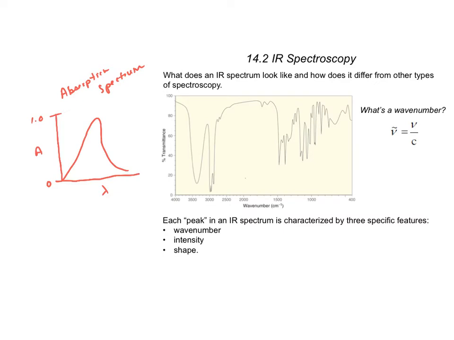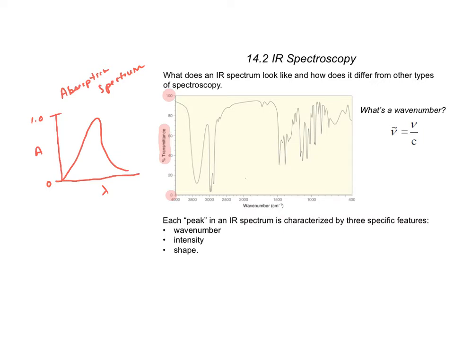Now, what happens in IR? So in IR spectrum, it's the complete opposite of that, right? Instead of absorbance, what we're looking at is what is called percent transmittance. So when we shoot in light and 100% of it gets transmitted, that means that nothing got absorbed. Whereas at 0% transmittance, everything is being absorbed. So it's essentially the flip of our absorption spectrum, okay?